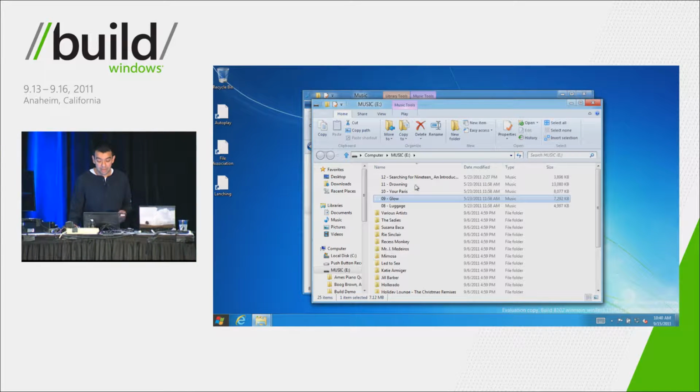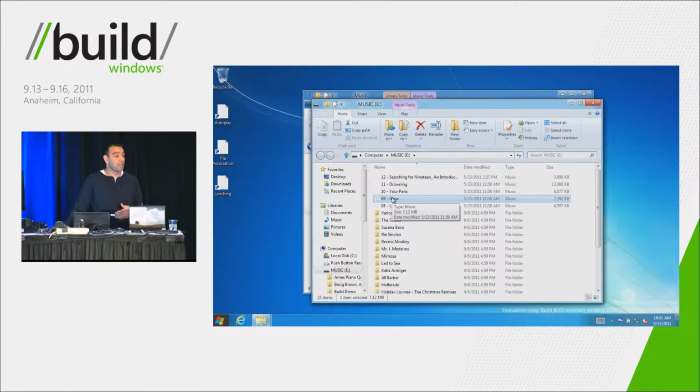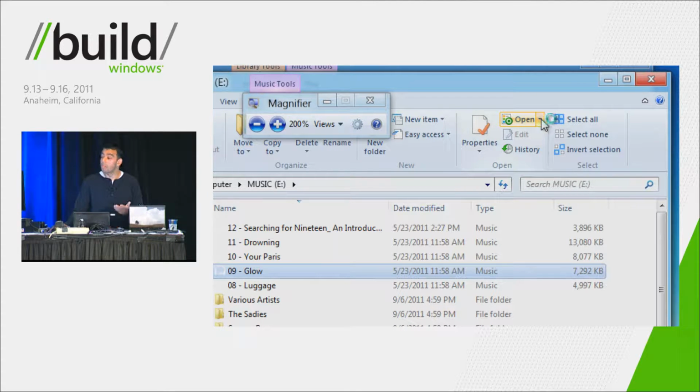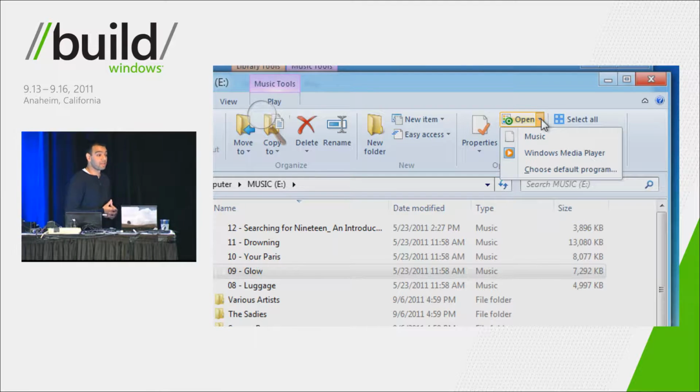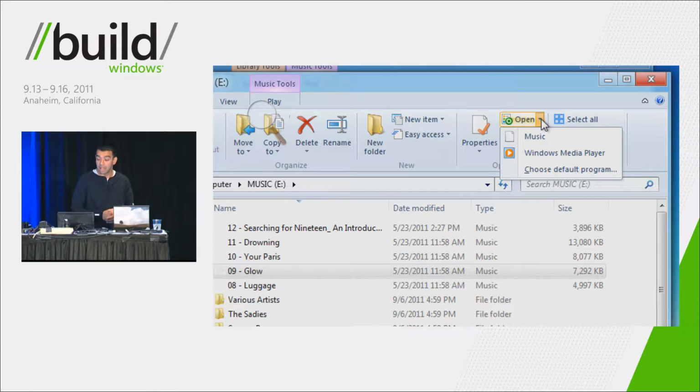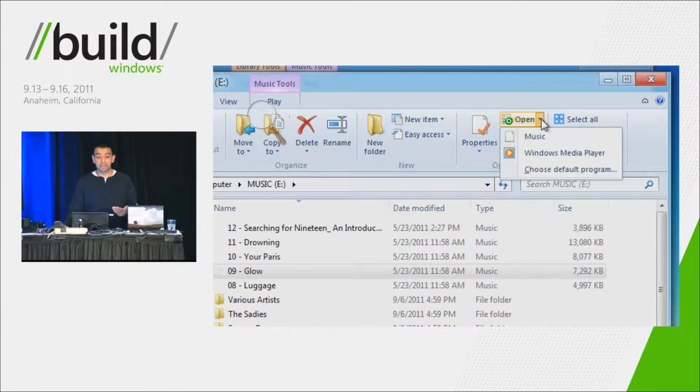So in the previous example, you saw if I double-click the Glow file, I was seamlessly taken to the Metro style application. But if I wanted to open this content in a different application, in the Windows Explorer ribbon, which you can see here, with using the open command here from the ribbon, I can see all the list of applications that are available that can handle this content type. And I can also choose to change the default going forward to make that decision right from here.